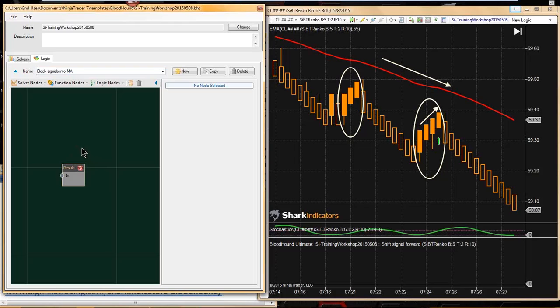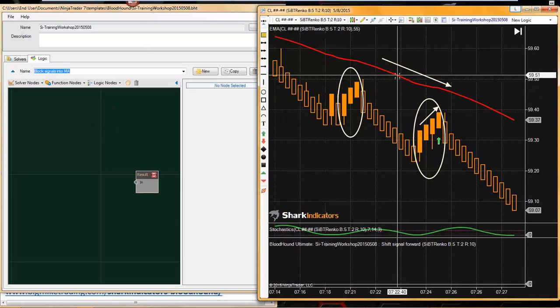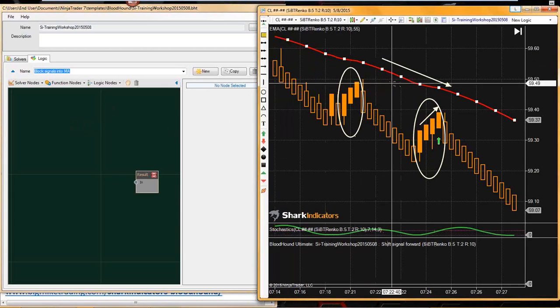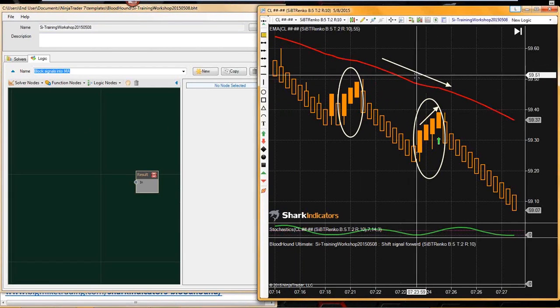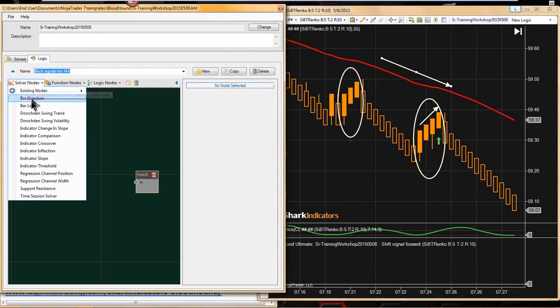Or block signals trading into a moving average, something like that. All right, so the first thing I want to know is, what's the slope of my moving average? That's the first thing I need to determine. So let me grab a slope solver down here.